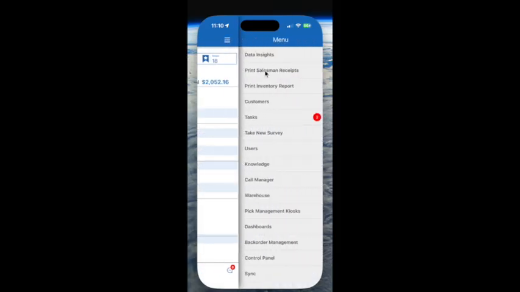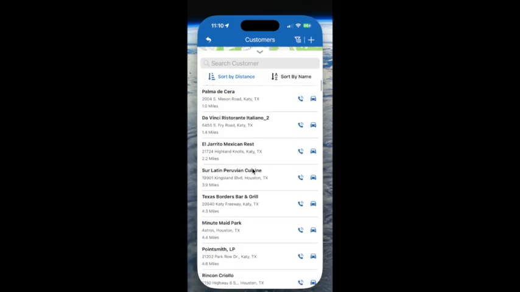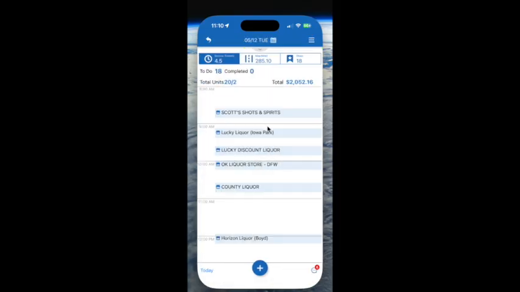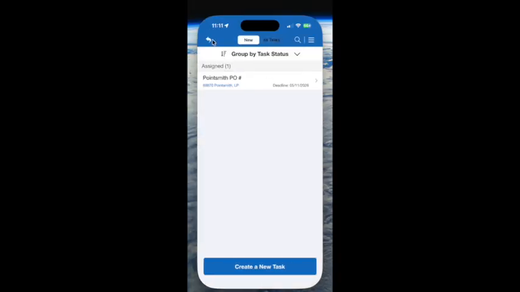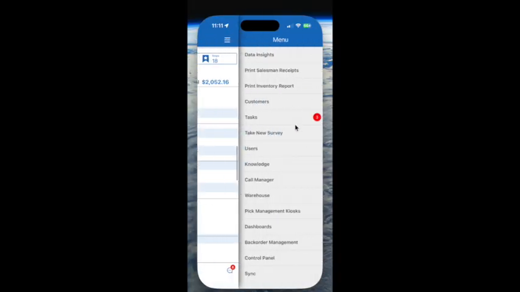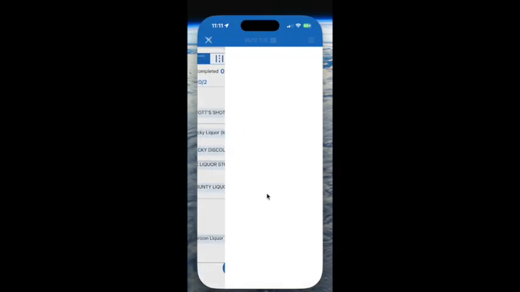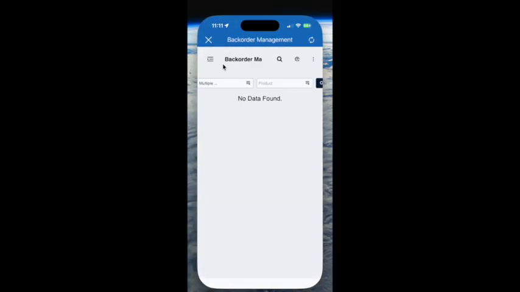Print salesman receipts, you don't really need that. You're not printing receipts for the liquor stores. Customers, again, takes you to all the customers. Sort by name, by distance. Click back here. Tasks, all the open tasks. Users, knowledge, we went through these, and then dashboards, backorder management, it'll pop up any back orders on here.